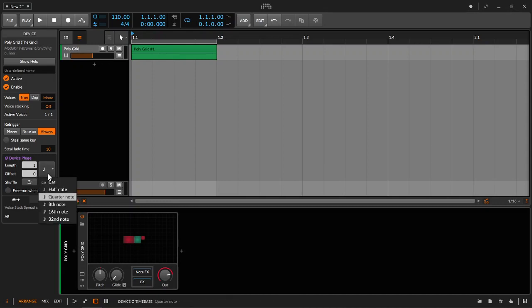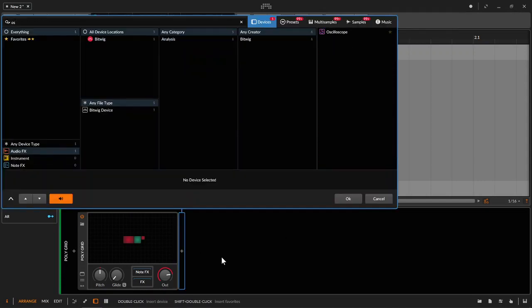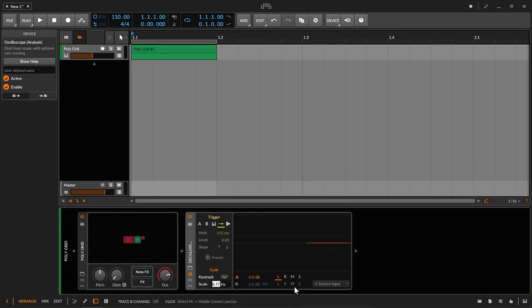This simply makes sure that all the, let's say, sequencers within the grid work on the cycle, which is 1/4 note long. Let's add an oscilloscope, sorry, to see what we are doing.